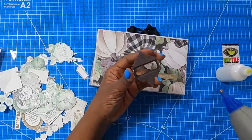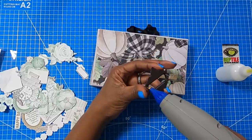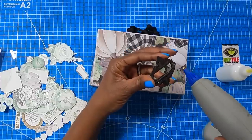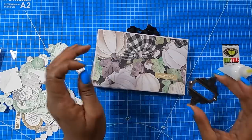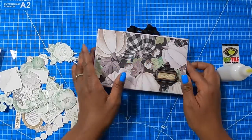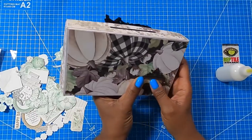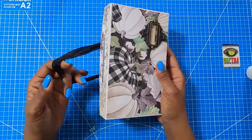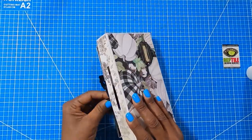And so now I'm going to take my hot glue, place just a little hot glue on those brads, a little bit right there, and a little bit there. And now I'll take this and put it down. I'm going to look at it to make sure that I have it nice and straight. And so as you can see, it doesn't take much to give us this nice, beautiful finish to our project.